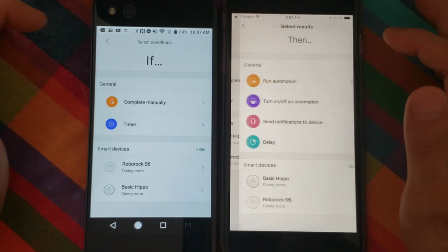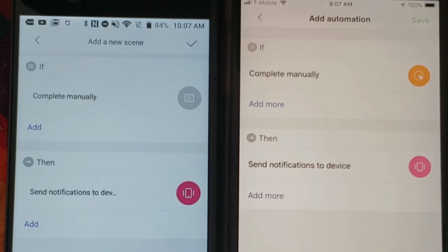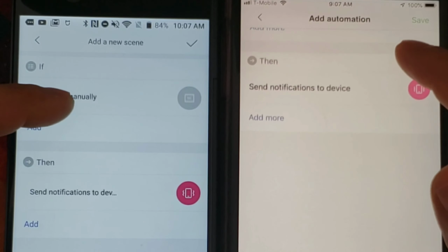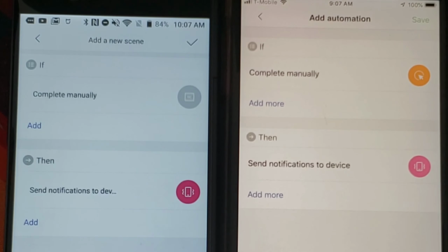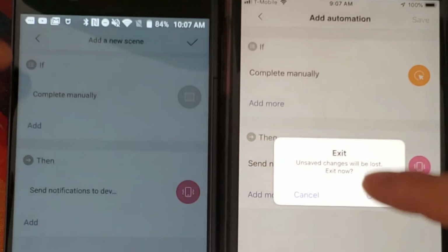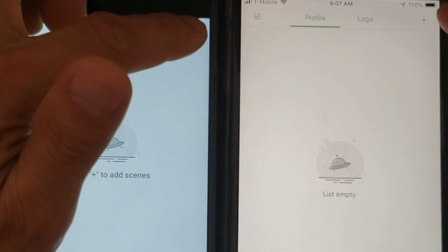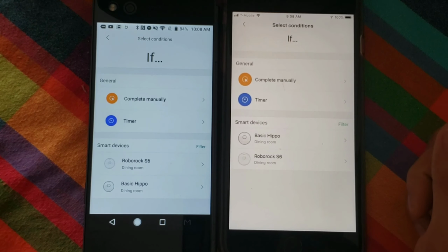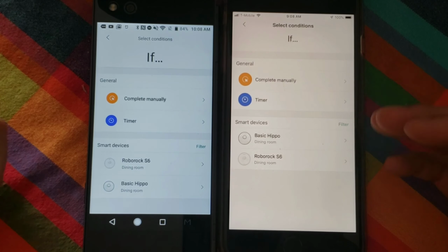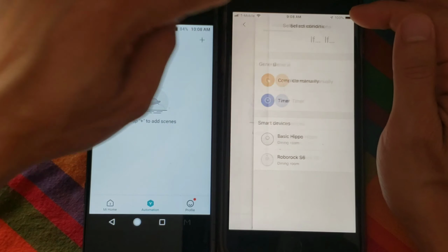All right, and then here are the couple functions. So yeah, I haven't really got to play with this section yet. If you guys are more familiar with how this works, please let me know down in the comment section. That'd be great if you have used this option before. All right, let's keep going.